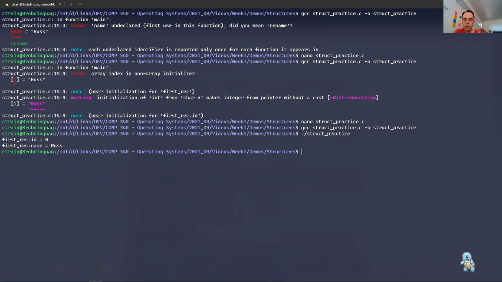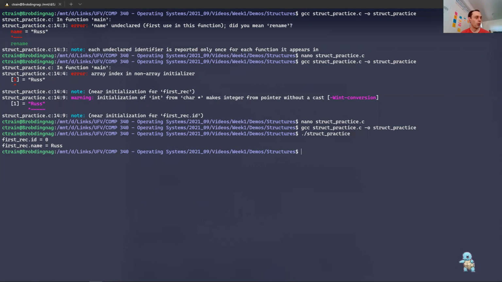But because we used an implicit initialization list, any of the other members inside of the struct, like our ID member that we did not set a value for, they will be set to a default value. So it's typically either 0 or null if it's like some kind of pointer inside your structure. And depending on the data type for the members inside, there's some kind of concept of 0 depending on the type.